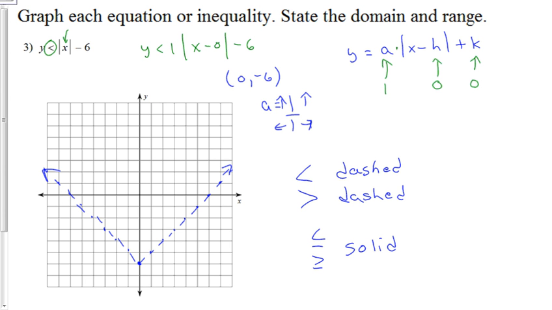All right, so now we have less than, and the way I want to teach this is it says y is less than, which means the number that you plug in, for example 0, you get -6. All the y's that we want are going to be less than that 0, -6 point. Less than in the y direction is all below, and it works that way for every point.